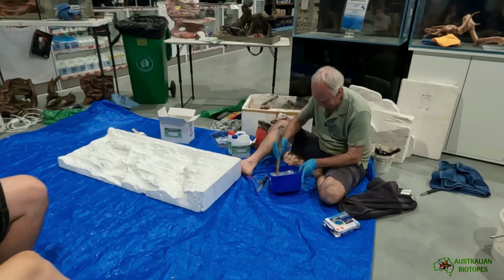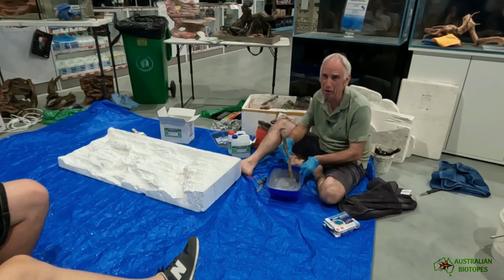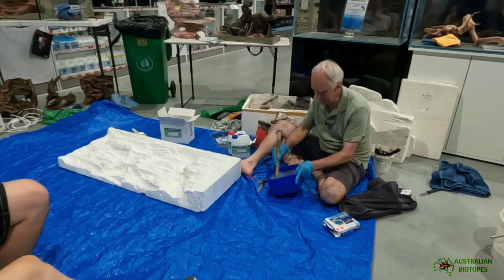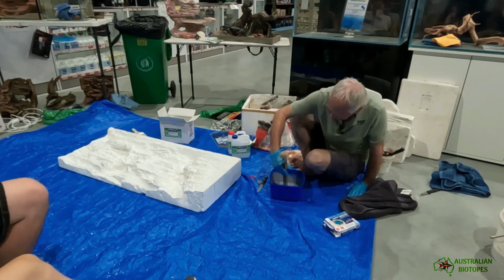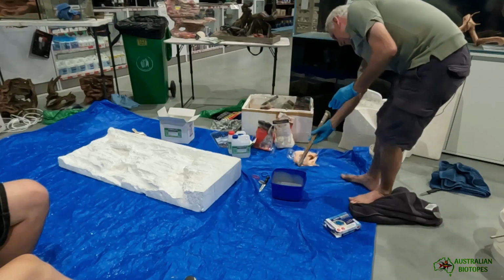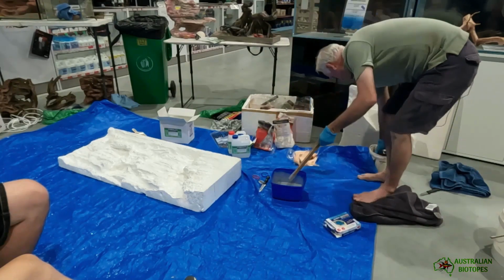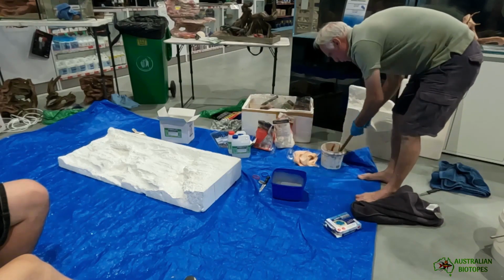Here's the same one. All right, so we've got a nice grey colour. Mix it in. Then try to find somewhere that you can put it, but it's not going to drip everywhere.